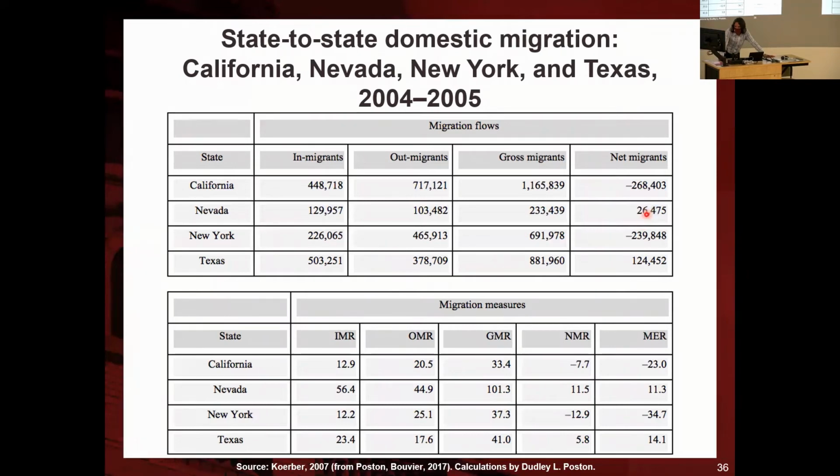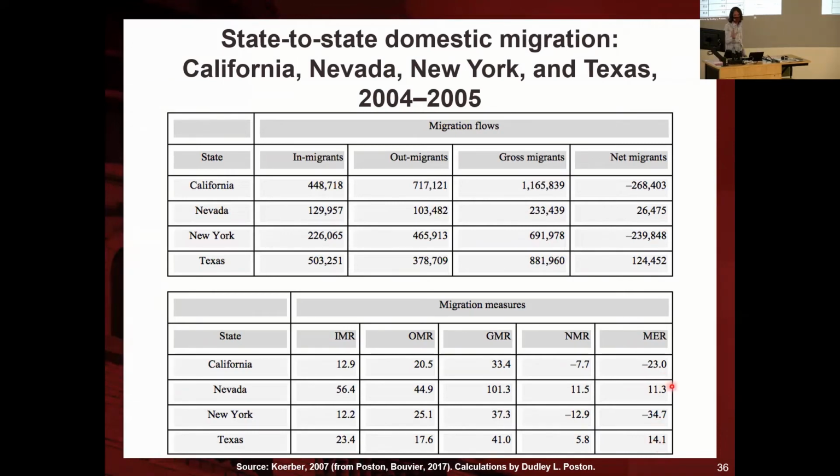But then when we take into account the size of the population of Nevada and Texas, the net migration rate in Nevada is higher than in Texas, because the population of Texas is so much bigger in the denominator that this rate is not so big. But when you compare net migrants to gross migrants, because Texas is receiving but also losing, it has so much movement that the migration efficiency ratio is higher in Texas than in Nevada.